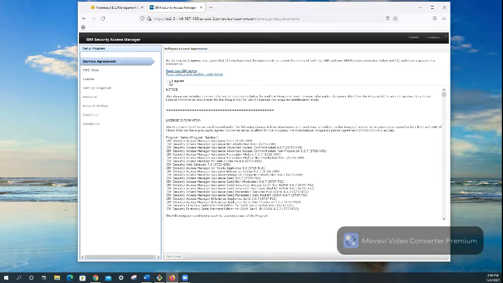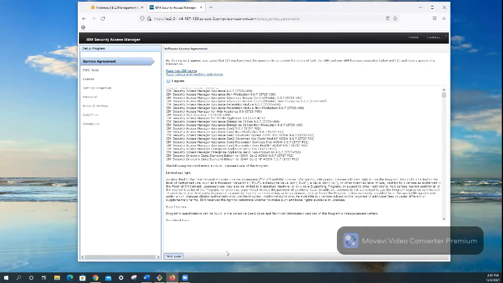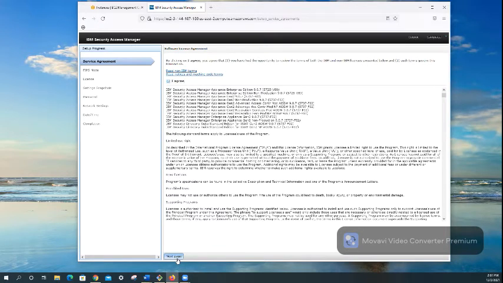We have to proceed through this before we can activate the appliance. We will need to agree to the terms and conditions and licensing as well. Click next.